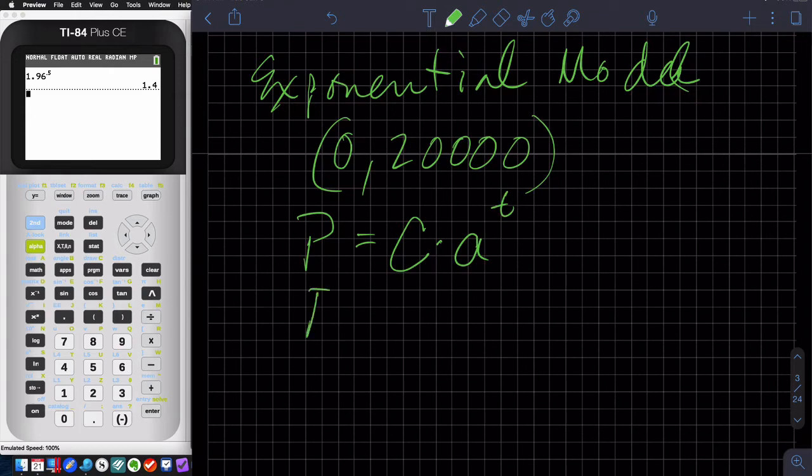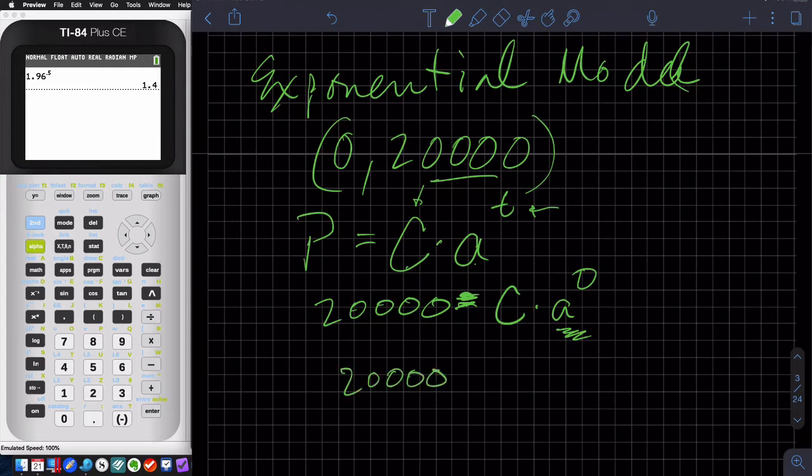So population, if you wanted to, you can do it the long way. We can just put 20,000 in for C if we understand that. If you don't remember, you can build it out, right? We don't know what C is. We don't know what A is. But if I put 20,000 in for my population, and I put C, since I don't know what it is, in for my initial amount, remember, this is if you don't recall that the initial amount is 20,000, that's going to be multiplied times A to the T. And what do I put in for T? Well, I put 0 in for T. So what is A to the 0? A to the 0 is equal to 1. So I get 20,000 equals C times 1, which of course is just C. So I've just confirmed that C, my starting amount, is 20,000.